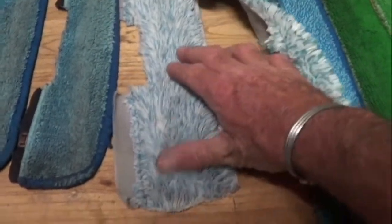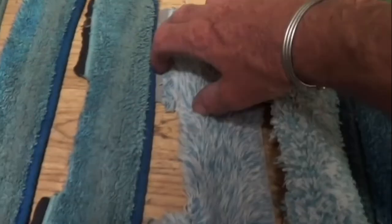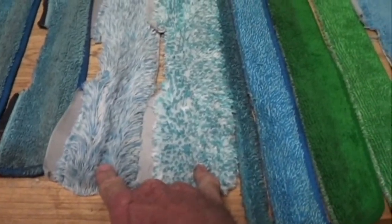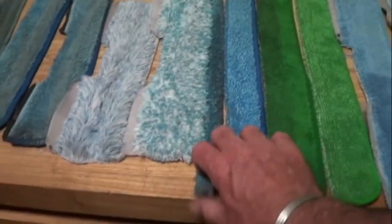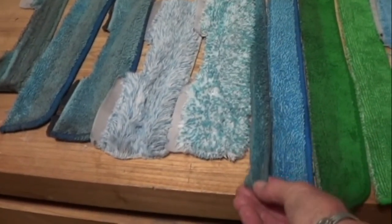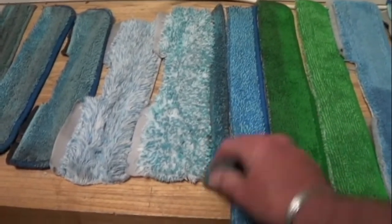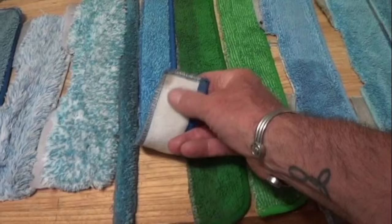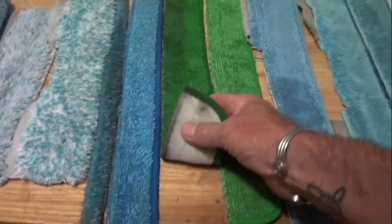This one is a strip washer cut down — I cut the disc section out and put the tabs on. This one is another strip washer. These two hold a lot of water; they're quite good because they're strip washers cut down and modified to suit the Wagtails. This one here is good for the one pass on not heavily soiled jobs, but it's not really thick enough. Same with this one — it's too thin for a one pass, as opposed to this one here which is perfect for the one pass; it's quite thick.